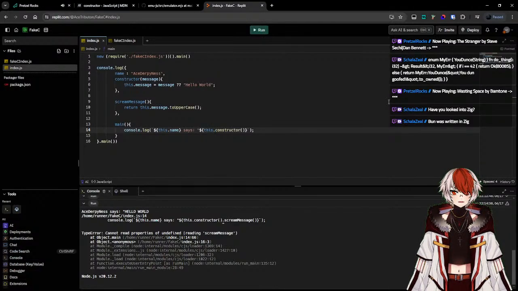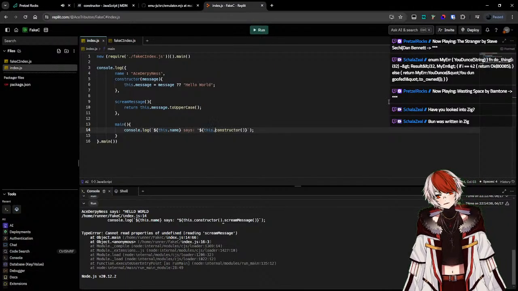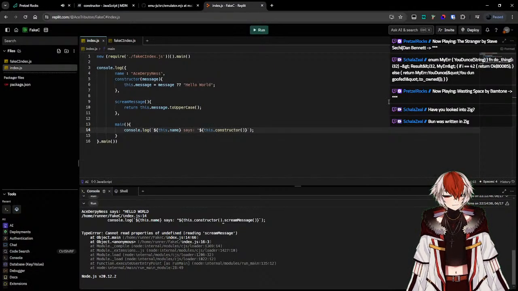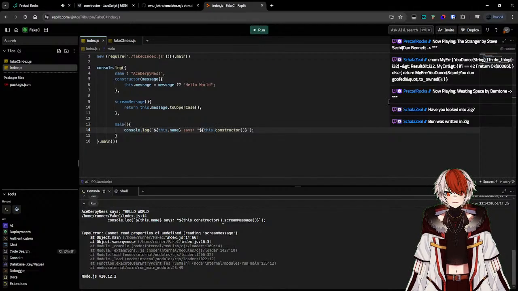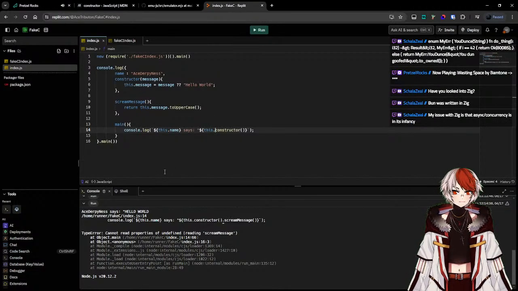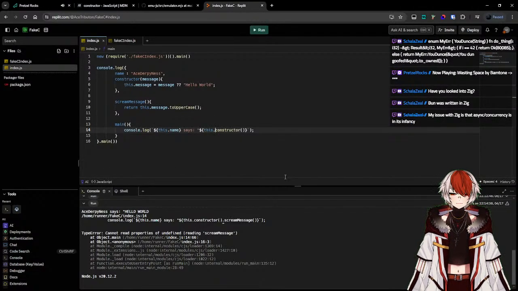Besides, I was thinking about making my own flavor of JavaScript, but bringing back the old days of C. So it will have the type on the very beginning of it, and then the syntax after. Oh yeah, definitely.